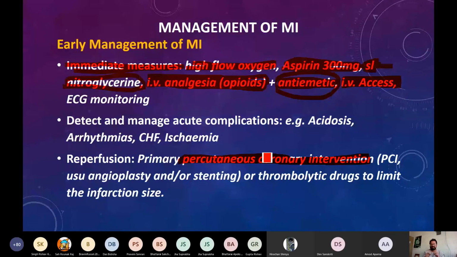Okay, but many hospitals do not have these things. So for those, we have to use thrombolytic drugs like alteplase. This should be done as early as possible. Within 4 hours is going to be the best. Why? Because if you do this within 4 hours, then the MI will not evolve or mature. Okay.